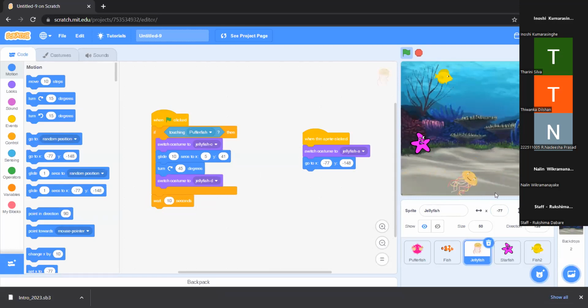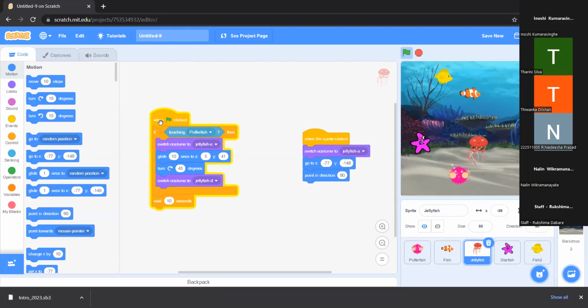See, I can make the direction also, I can give, right? So let's see, there is one, point in direction 90. Yeah, good. Got it?